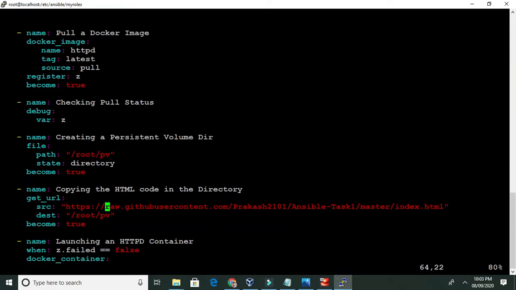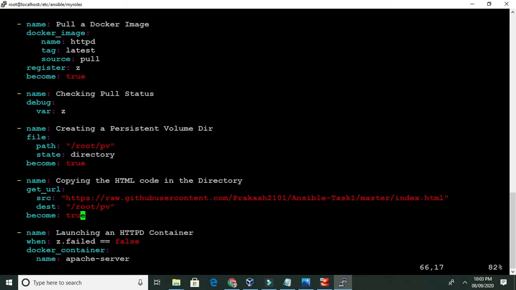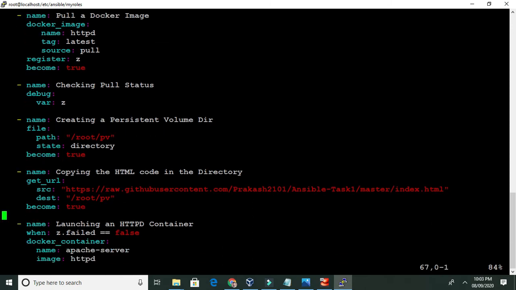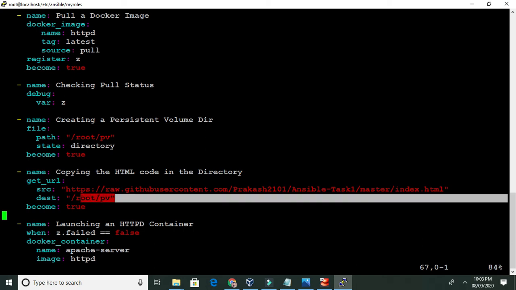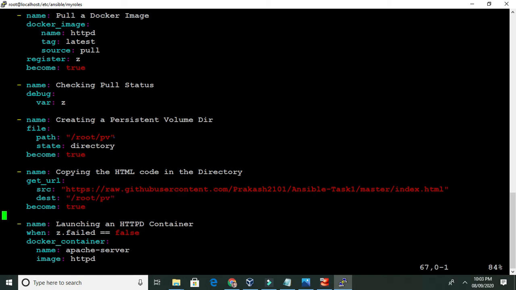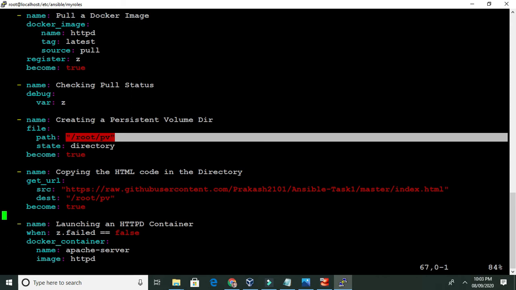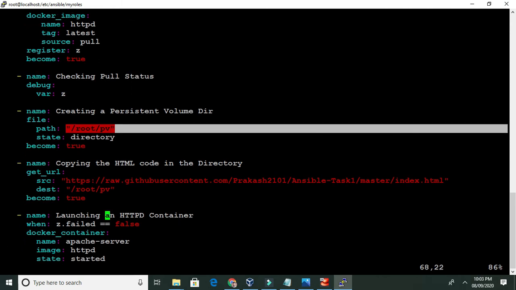Okay, this is the URL, and we are storing the output of this URL inside this persistent storage. This directory we are going to mount with the container web server location.